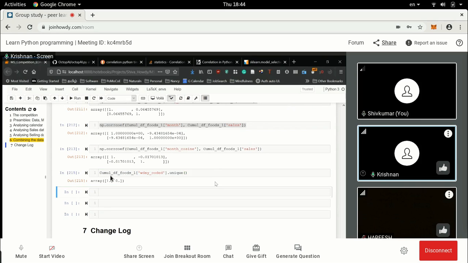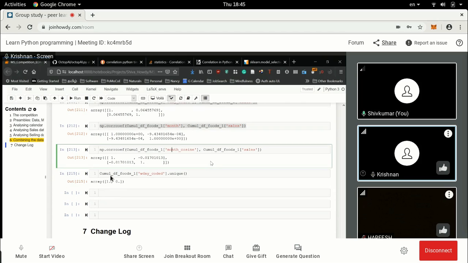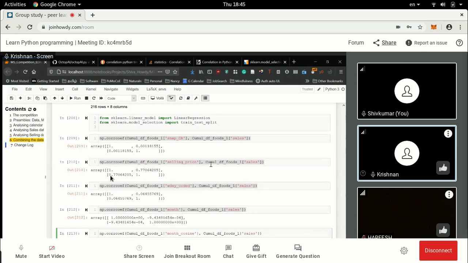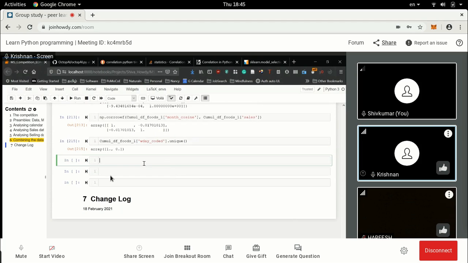So this is the idea: before you do this, you would want to do some kind of correlation. So if you want, you can skip SnapCA. That's one potential. But the thing with SnapCA, in my opinion, is that the number of days where it's not set is very small. Let me just see how many.